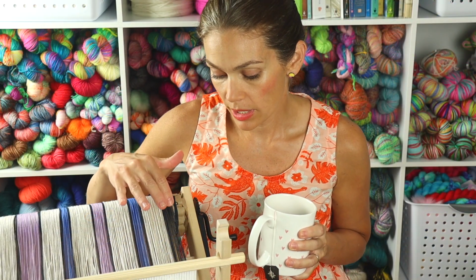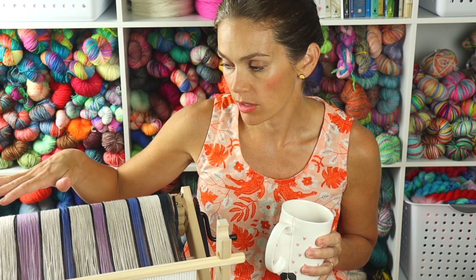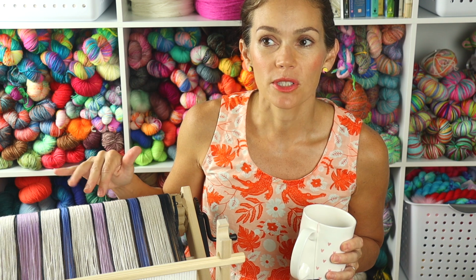So I will talk now about my warp and the colors I used. Right now, this doesn't look very impressive to me anyway.